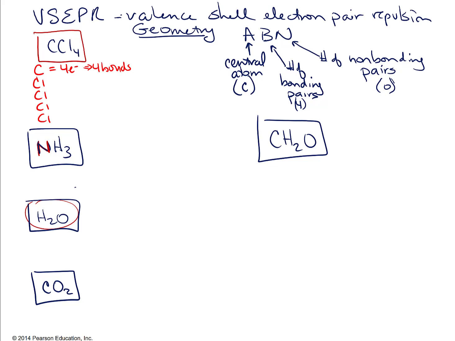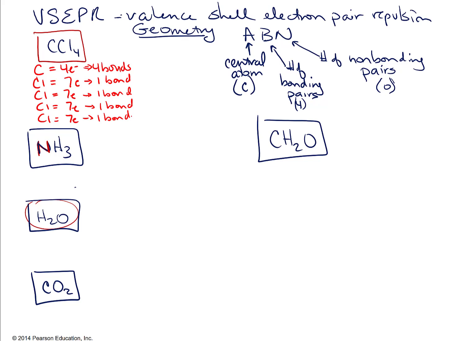But the halogens, fluorine, chlorine, bromine, and iodine, they're all in group 7. So in order to be stable, they'll form a covalent bond with carbon, but they only need to have just 1 bond. They've got 7, so if they share 1 electron with carbon, that'll give them their total of 8. So the halogens are kind of like hydrogen. So they have 7, 7, 7, and 7. But that means that they're only going to need 1 bond each in order to create that stability.